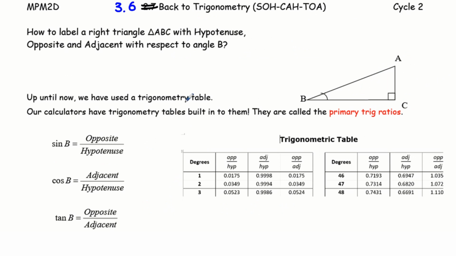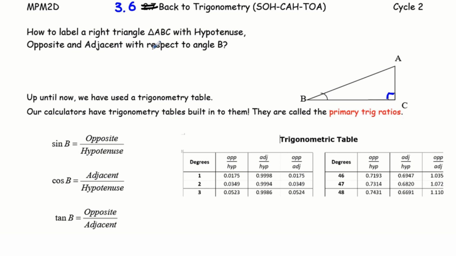Hello, in this lesson we are going to see how we can use trig ratios to solve for unknown sides or unknown angles in a right angle triangle. So this is 90 degrees. Only if we have 90 degrees can we use this method to solve for the unknown side or unknown angles. And before we start, we need to know how to label this triangle using hypotenuse, opposite, and adjacent.